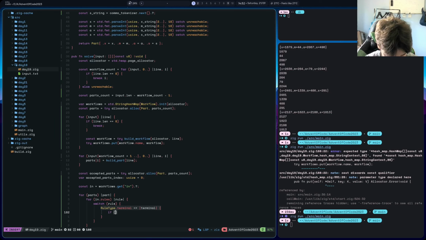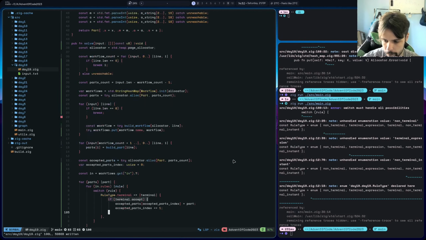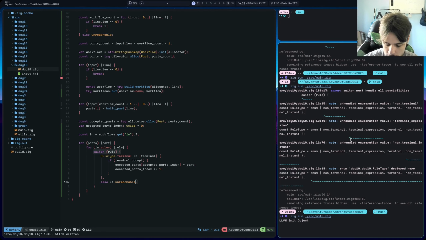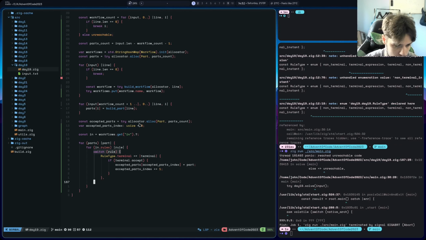If terminal.accept, then we do accepted parts at the accepted parts index is equal to the part, otherwise accepted parts index plus equals 1. Does this compile? Switch must handle all cases. Else, let's do else unreachable, just to see if it compiles. It does, and it will reach unreachable.